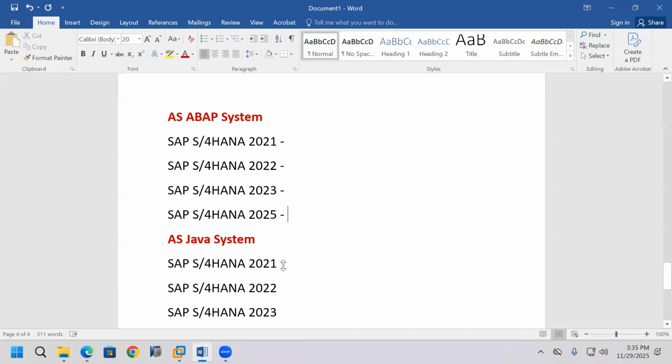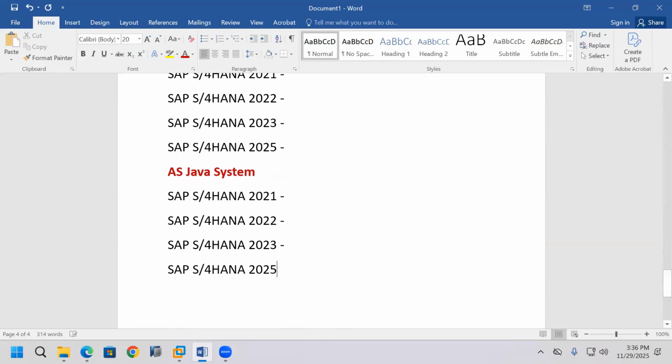I want to know whether the kernel versions for installing the ABAP system and for installing the Java system are the same or different. I want to know that information here.